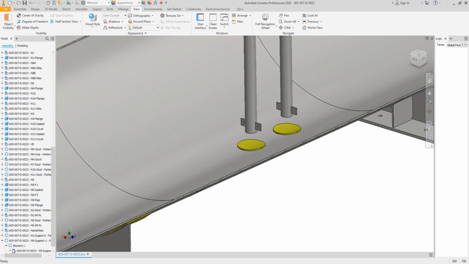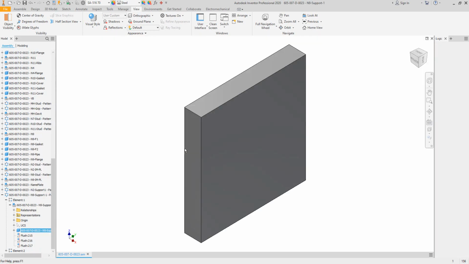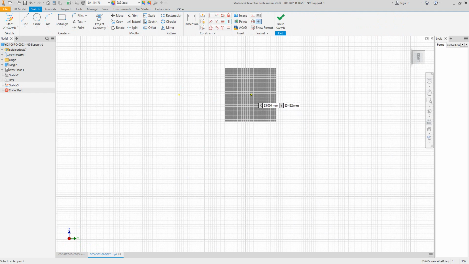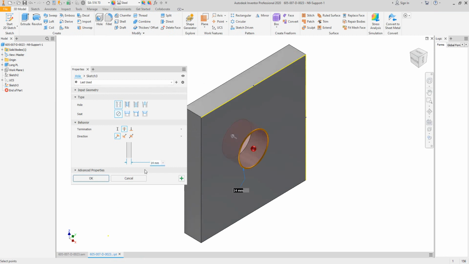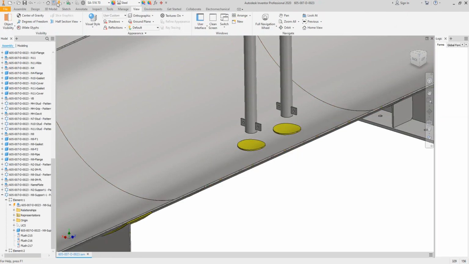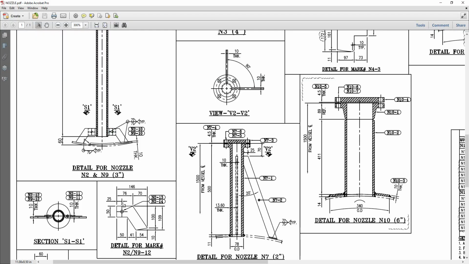The same thing we will do with the second support. So from here, let's open the second clip on nozzle N9, and let's add a hole at the middle, horizontally and vertically at the mid span of the blade, and from holes define it as 14 millimeters and click save. Now we have generated those. The next step is creating this part.